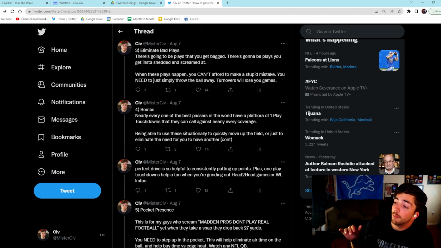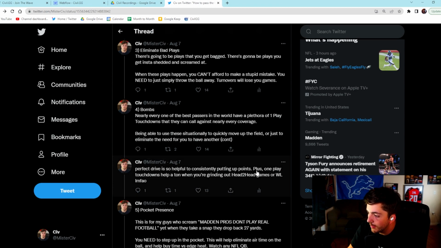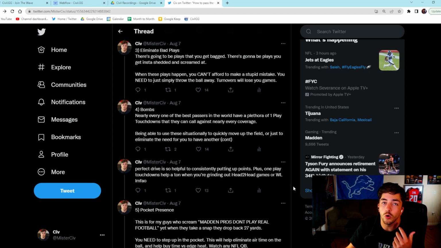Number 4, bombs. Nearly every one of the best passers in the world has a plethora of one-play touchdowns that they can call against nearly every coverage. This is true. Being able to use these situationally to quickly move up the field, or just eliminate the need for you to have another perfect drive, is extremely helpful when trying to consistently put up points. Plus, one-play touchdowns help a ton when you're grinding out head-to-head games or weekend league.